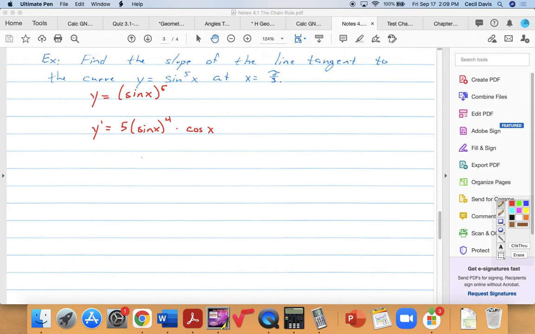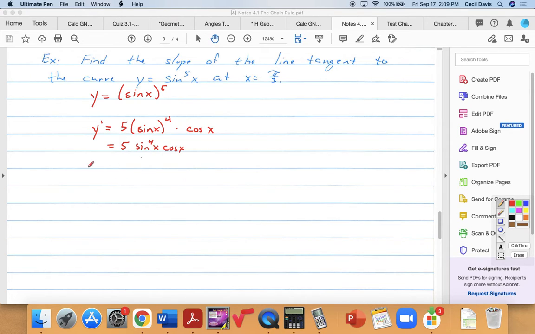So that'll be cosine x. Now, if you want, you can take the time to write that as 5 sine to the fourth x times cosine x. I'm pretty ambivalent on the whole thing. And actually, you probably will get to the place where you can do ones like this without having to write it with the parentheses. You certainly aren't required to, but that's why it works out this way.